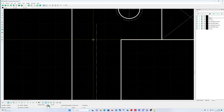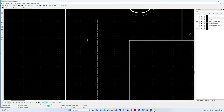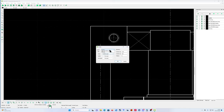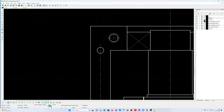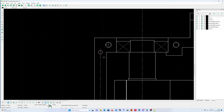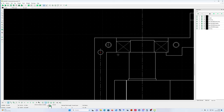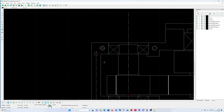Let's start here. That's the starting point. Okay, properties. Of course, I must use my normal line like that. That's the first one. And then I'm going to say properties, and I'll say, okay, this radius of 6.5 to be exactly 13 mil, like that.